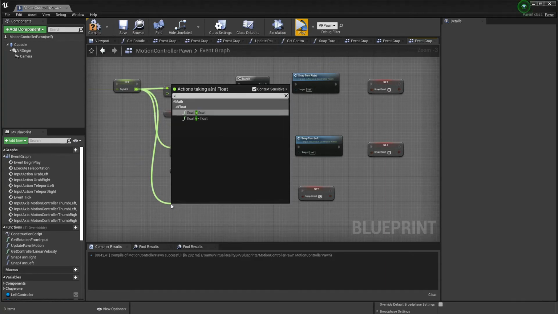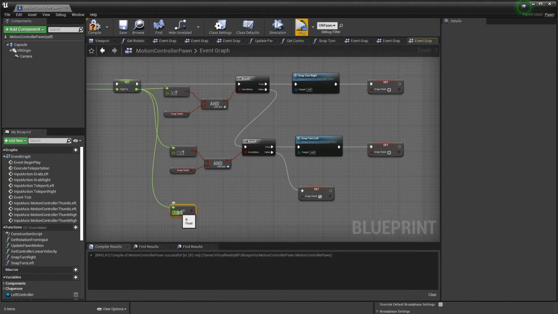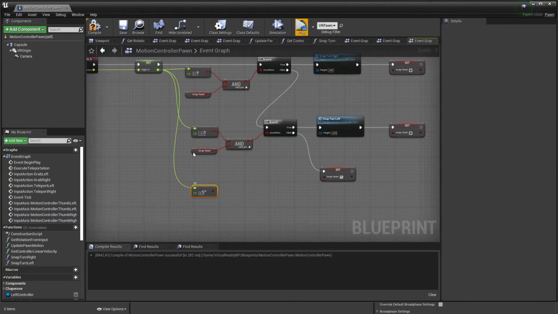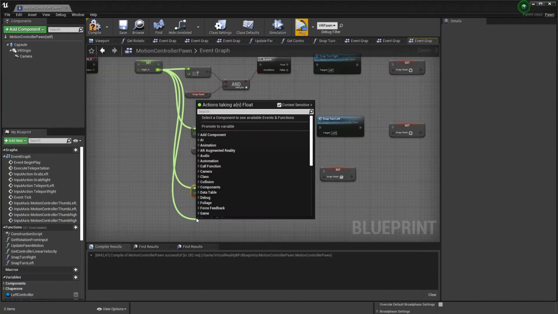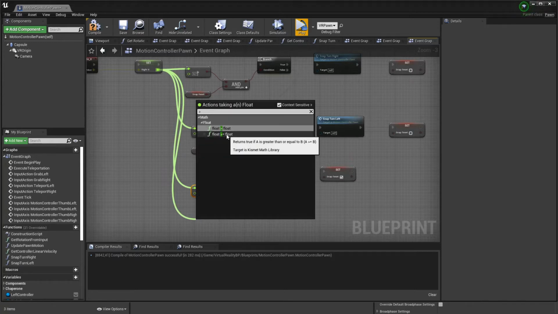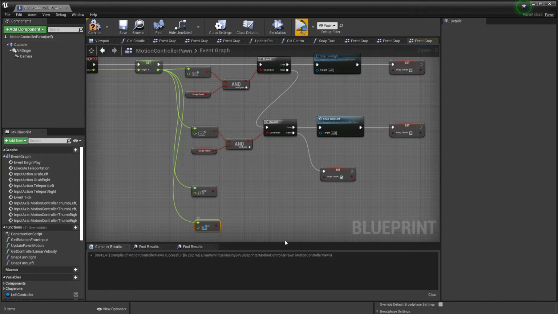Right, so I'm just going to update that where we actually reset the value to being true. That logic wasn't quite correct. So I'm going to distinctly check that the controller has moved below positive 0.7 and above negative 0.7, i.e. back into the dead zone. I'm going to check that explicitly before I reset that snap reset Boolean value.